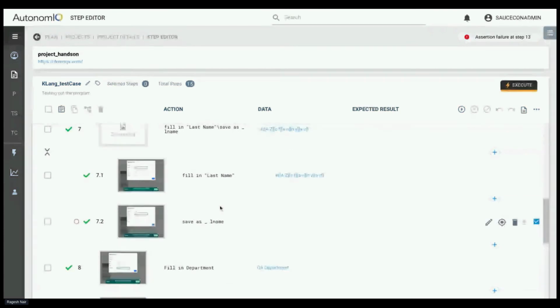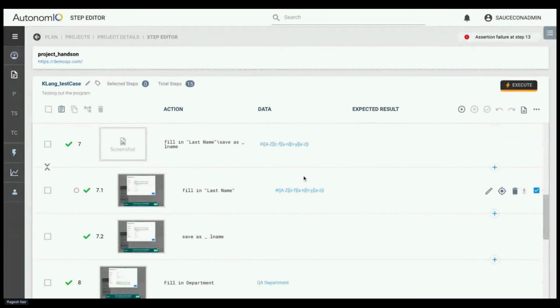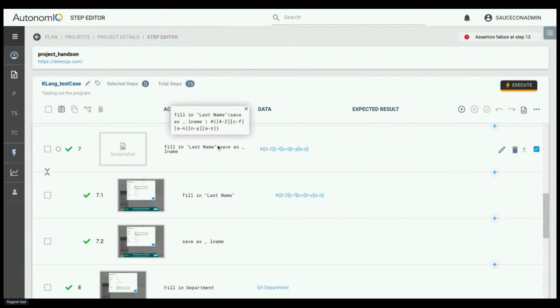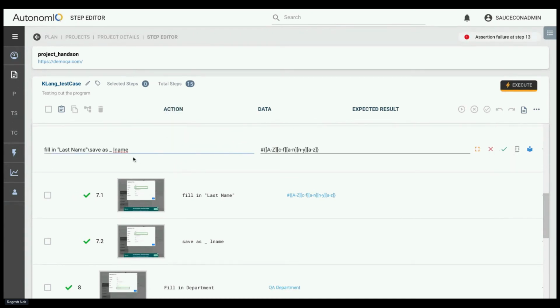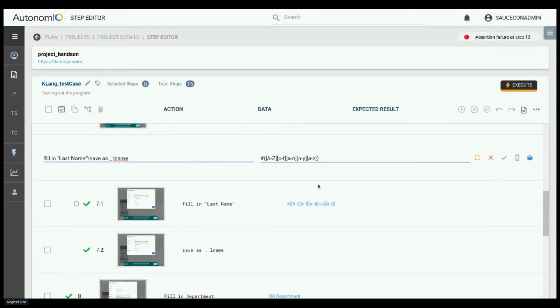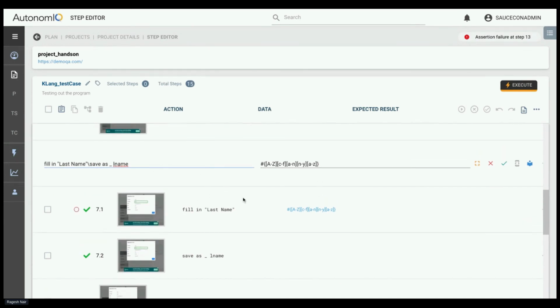Why was this given as a compound step? You can add an and here and save it as L name. If you see the step, it says save it as L name. Was this intentionally added with a slash? Kate, could you help us here?